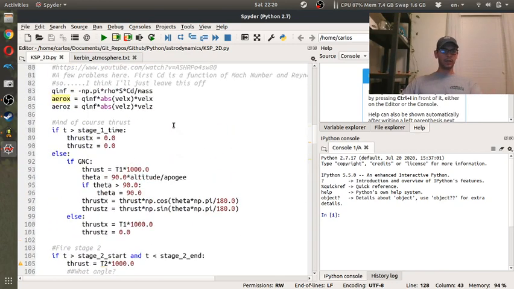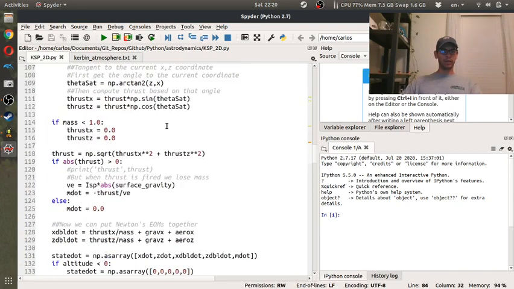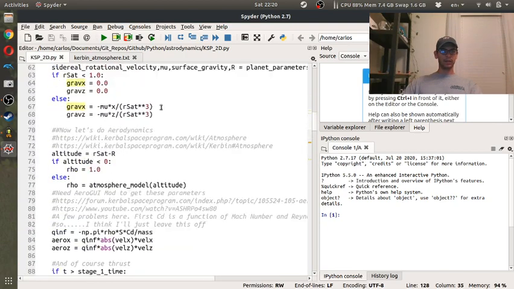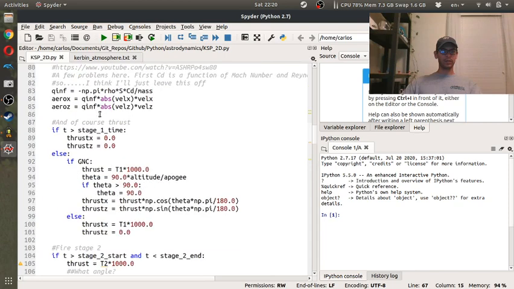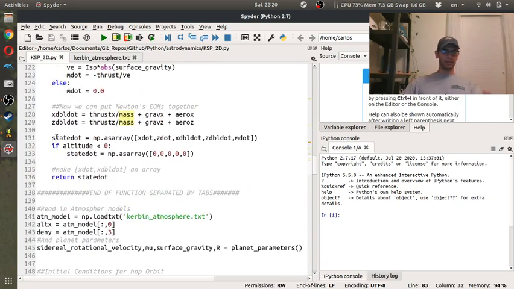And I think in arrow x, I don't divide by mass. That is an error. Because grav x, where's grav x? See, that's acceleration. Arrow x, oh, nope, right there, q infinity divided by mass. Okay, that is pretty terrible. I thought there was an error, I guess there wasn't. Anyway, it doesn't matter because, well, I guess it does matter.